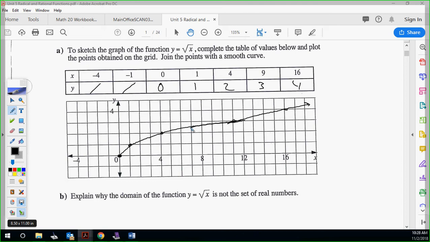Okay. So explain why the domain of the function is not a set of real numbers. Okay, so explain the domain. So x can't be negative since they're square roots, so we have to go ahead and cut off the negative. So what that's saying is why can't we just say it's all reals? Why can't we say x is an element of R? Because we can't have anything over here. Okay? So negative numbers are not in the domain for x. Okay?